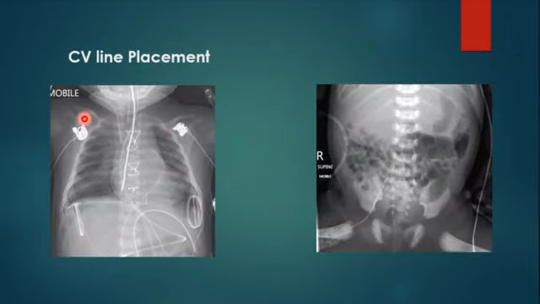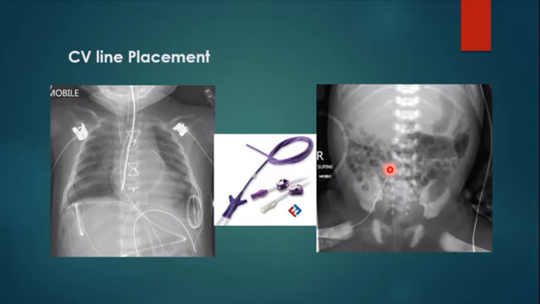These are two examples of a central venous line. It has been entered through the internal jugular vein, and this one has been entered through the femoral vein. This did not reach the accepted level, but it is just to show that it will be entered through here. This is how it looks.